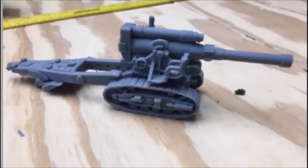Hello and welcome to the review of the Special Artisan Service Miniatures Soviet B4 Heavy Howitzer. It's a cool little model. The entire thing is 3D printed.